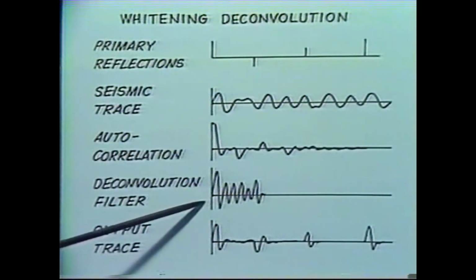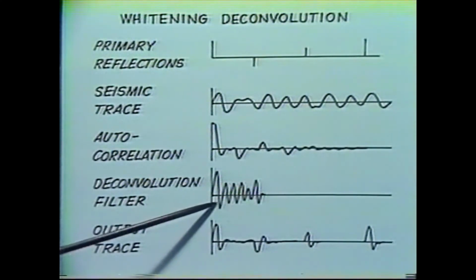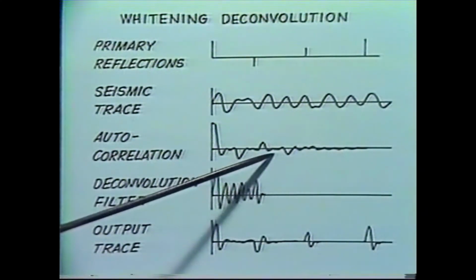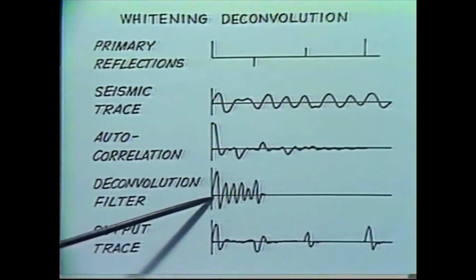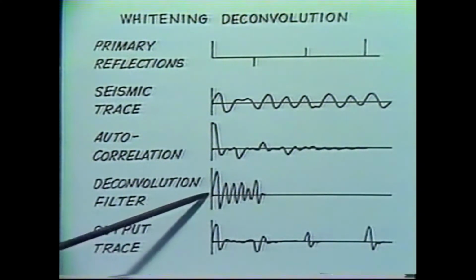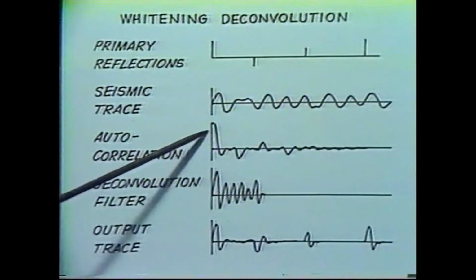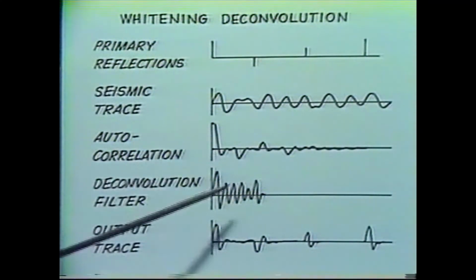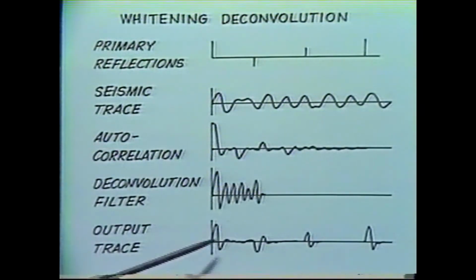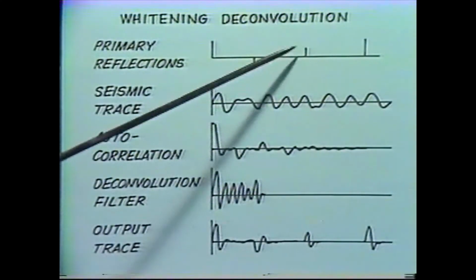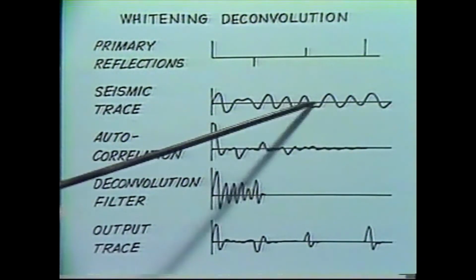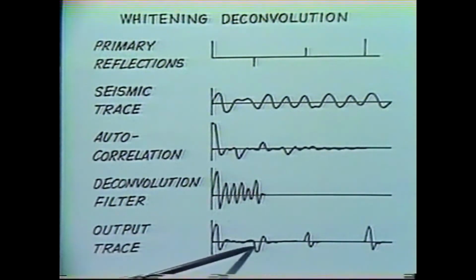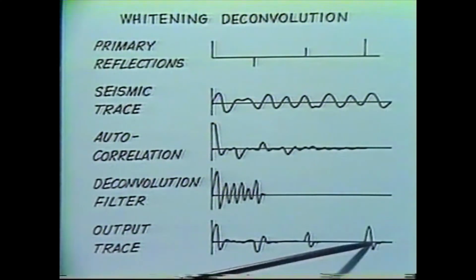We design a filter which in general should be at least one, or in some cases maybe two, reverberation periods in length in order to effectively de-reverberate the trace. Design this filter on the basis of what it takes to collapse this autocorrelation to a spike. When we apply this filter to the trace, then we'll get an output trace that has very sharp pulses corresponding to each of the primary reflectors. All the subsequent reverberations and long distorted pulses have been collapsed back into sharp pulses.